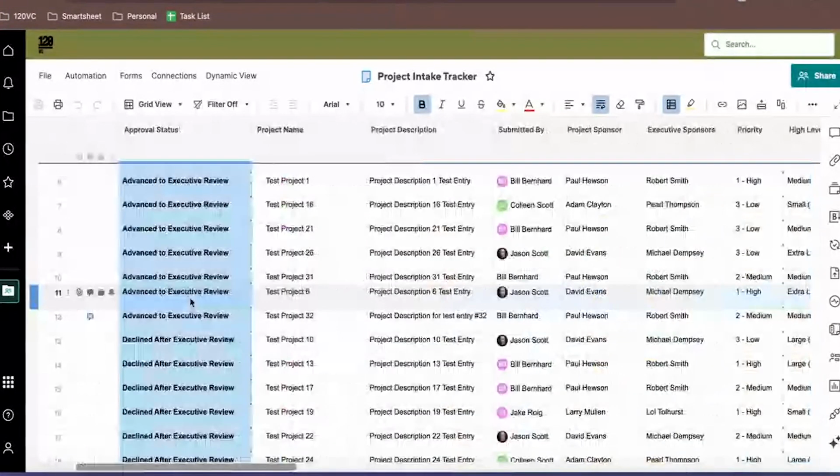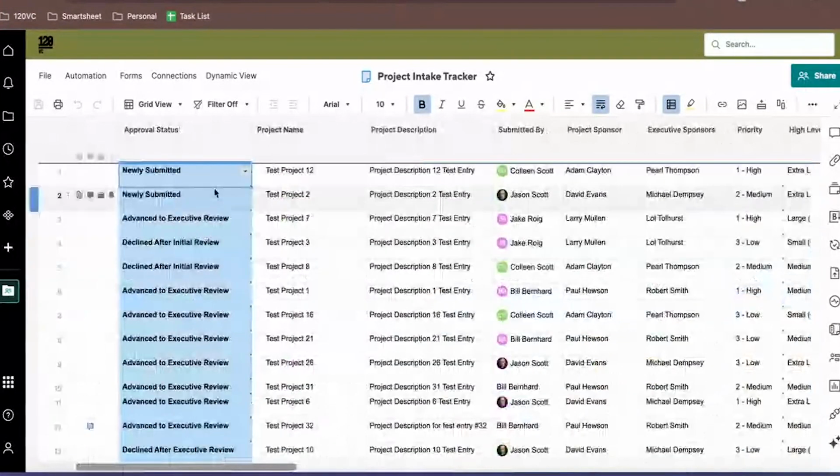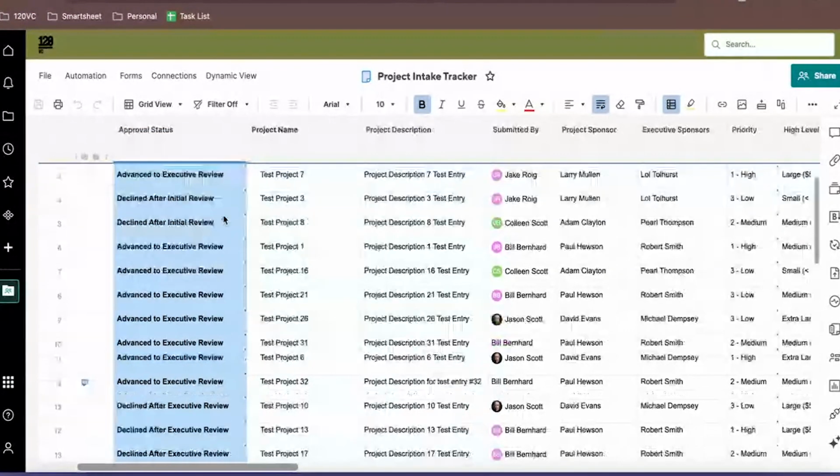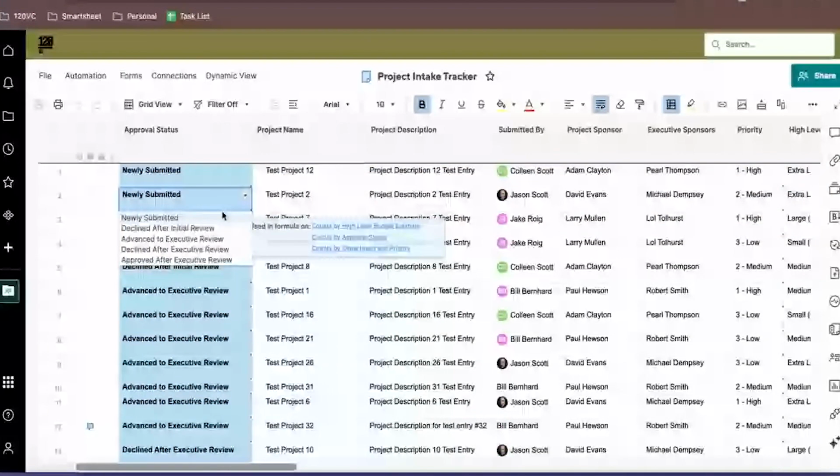Notice here there are different statuses. This is important because of the way we're going to show how this outputs onto a dashboard and how you can, in real time, keep track, executives, anybody, of what's going on for all the projects that are working their way through the intake process. Once a new project has been submitted, we first mark the project in a newly submitted status. And then there are different statuses that can be moved on through the life cycle.